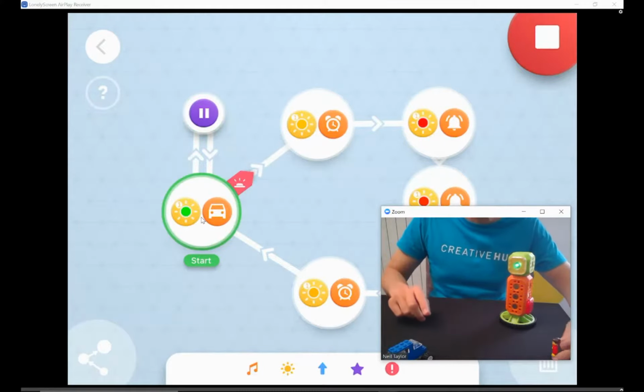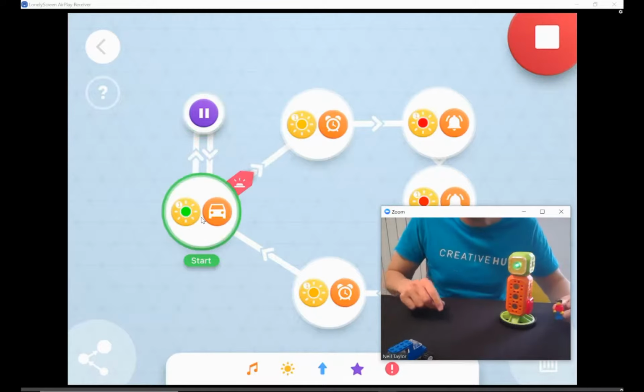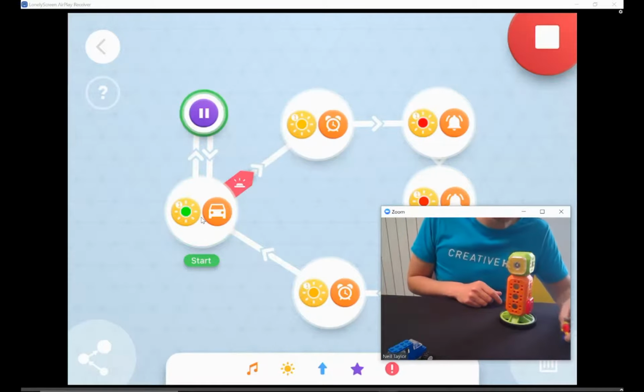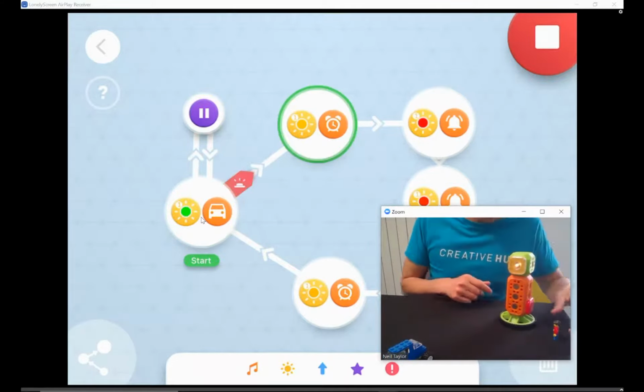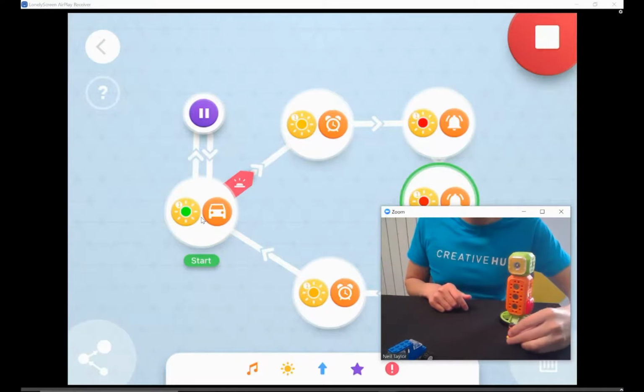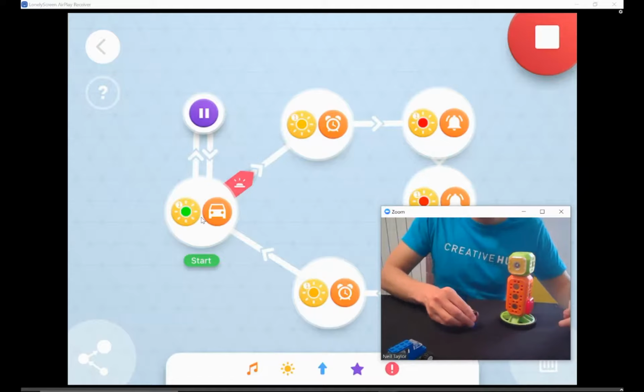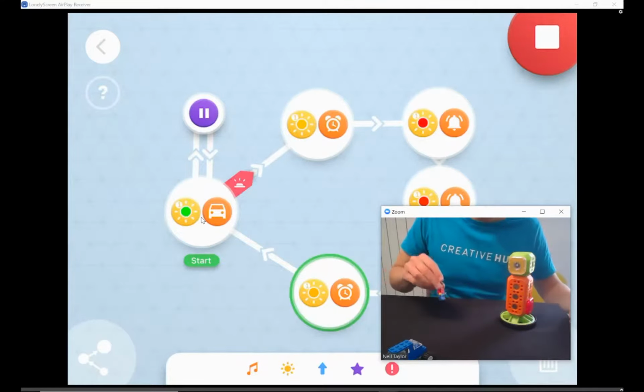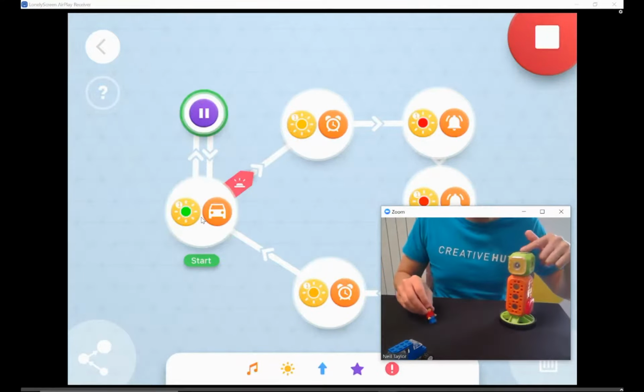But at some point, we're going to have a pedestrian come along who wants to cross the road, and they will simply need to press the button here to start the next part of the program. So I'm just going to do exactly that now. Let's press our button, gone to the orange lights. Now onto the red blinking light with the chime indicating it's okay for our person to cross the road. Now it's going to be going back to the green light, and it has done exactly that.